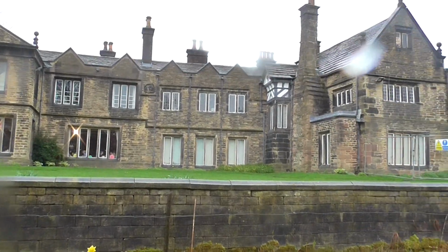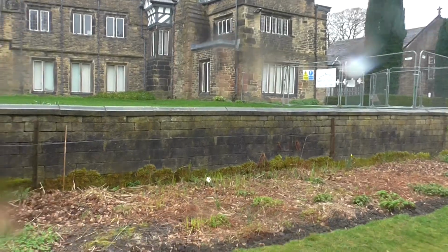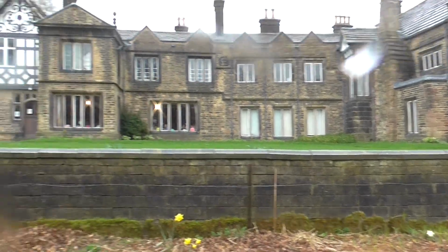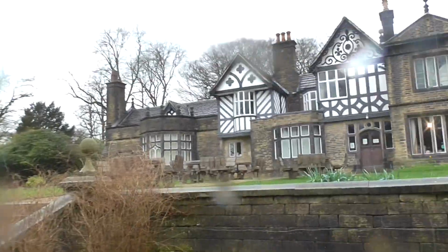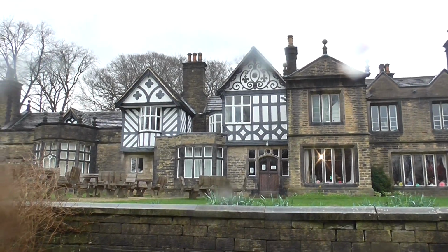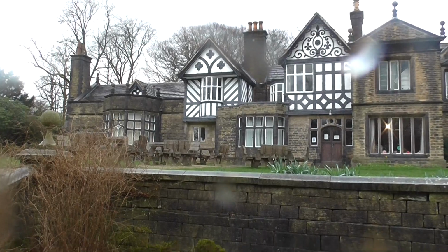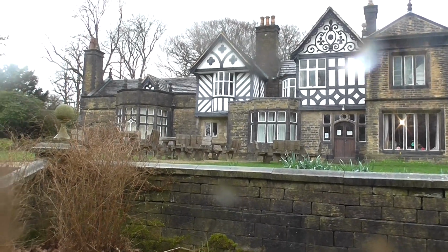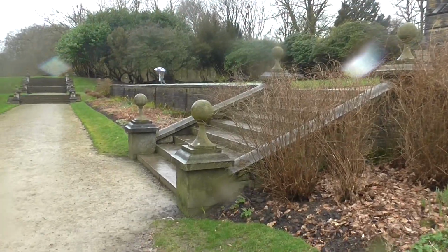You can just show the rest of it under there now whilst we've moved on from where it's fenced up. So this used to be an old people's home, by the way, guys, at one point. And it was also used by Bolton Council to house disabled and mentally ill people as well. But for the same reason, they moved out because they were having hassle with paranormal and ghosts and stuff like that. That black and white bit up there, the one on the left-hand side with the rounded window, was actually the morgue area where they used to lay out the people once they passed away, because it was an old people's care home at one point for a little while.